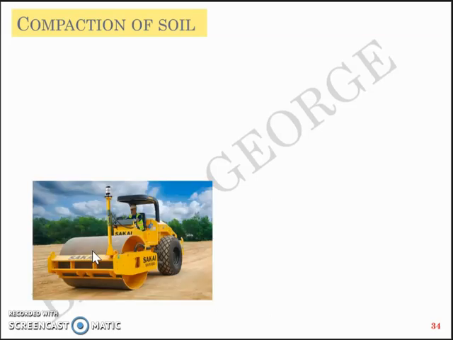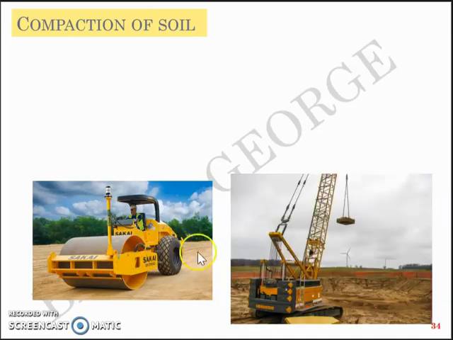When you go out to the field for, let's say, the construction of an embankment for road construction, you'll have to place the soil at a particular density, for which you'll use rollers or compactors to ensure that the field density is the one that you intended. Now you can either use rollers like this, or you can use heavy falls like this, which is dynamic compaction of soil, dropping a big weight onto the soil, and it is a dynamic method of compaction.